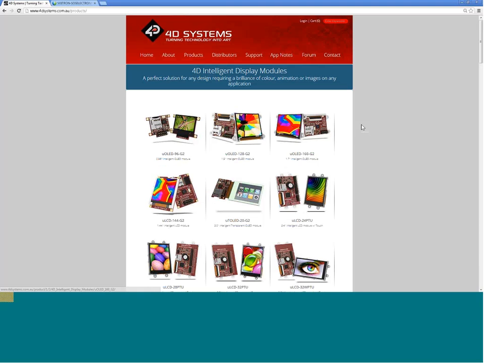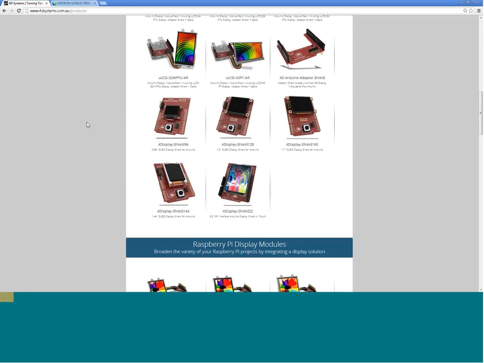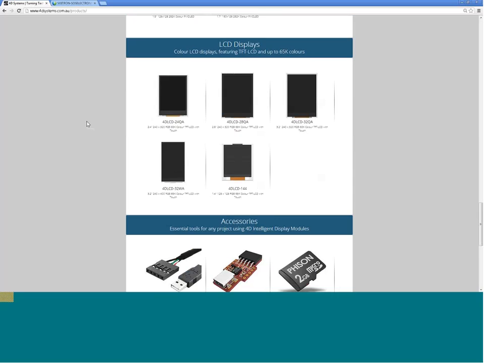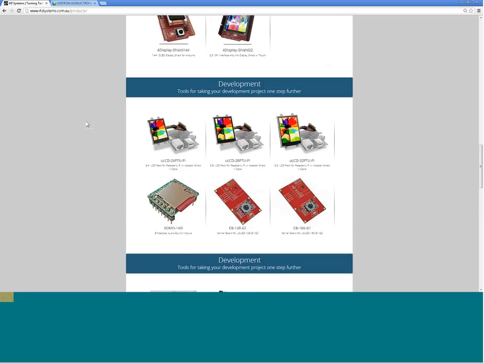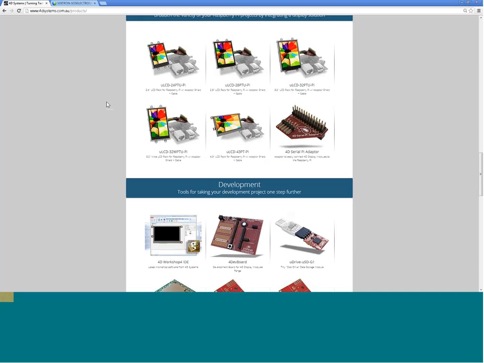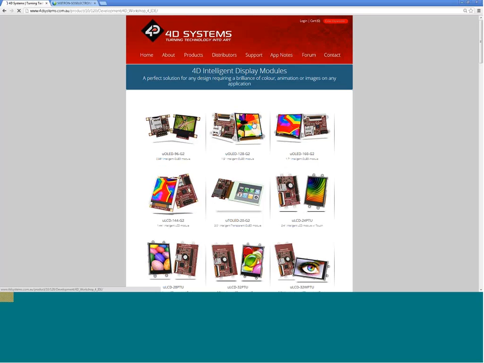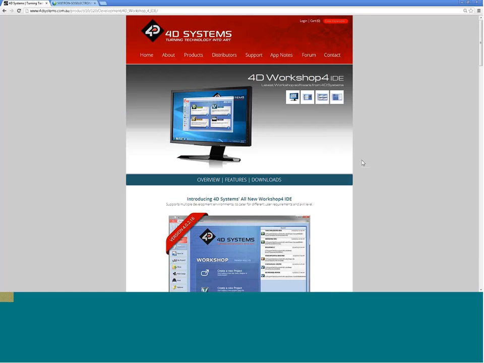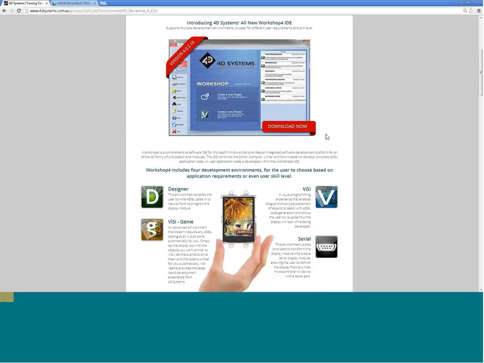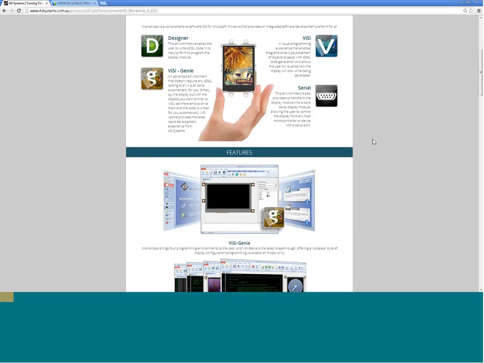Can you all see the website from 4D Systems? This is the new website. You can see all the display modules here, scroll down and find all our products. Workshop IDE would be listed here. The other way is going on products and selecting Workshop IDE, and you will go to the Workshop IDE page, and you can download it.